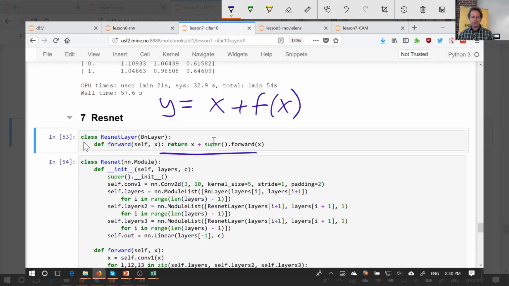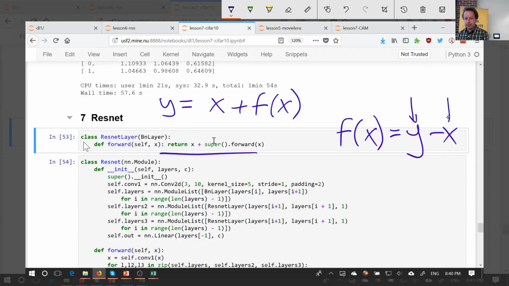And so I'm now going to shuffle that around a little bit. And I'm going to say f of x equals y minus x. Okay, so that's the same thing, shuffled around, right?